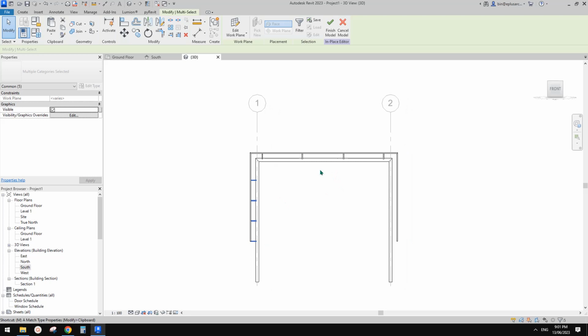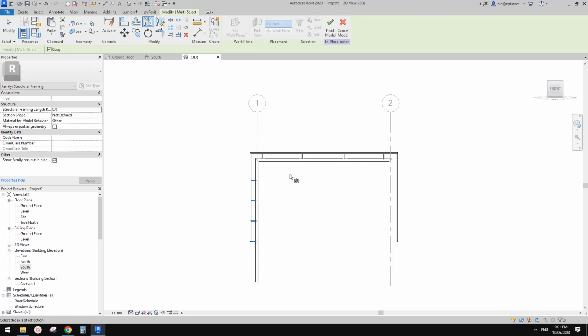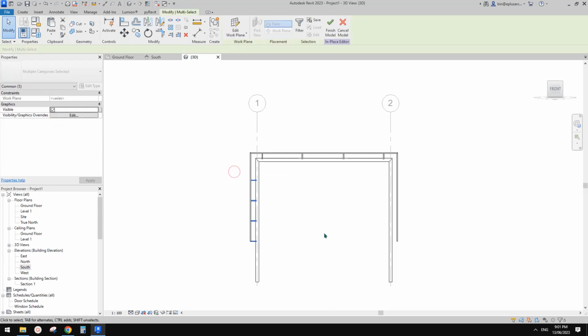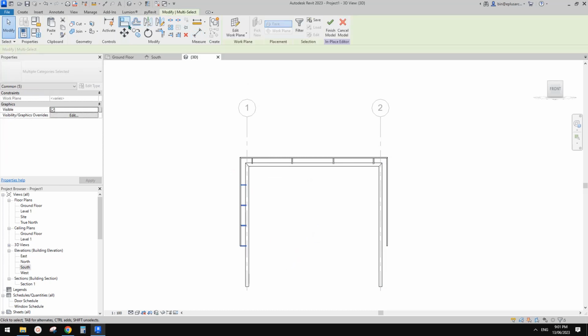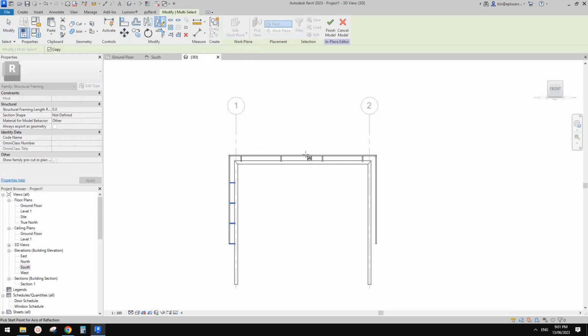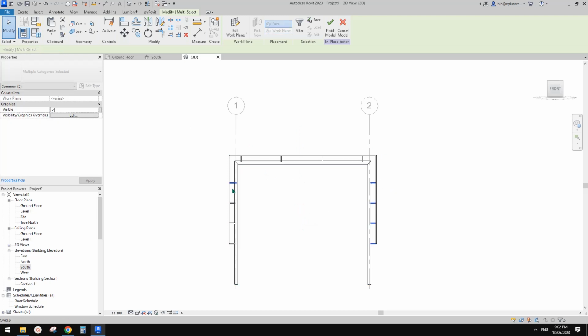So mirror, and then, oh sorry, not DM. Okay, so DM. You need to use DM. Where's DM? This one. DM, and then type S2. You can just pick somewhere here and pick here, and click on here. So it mirrors using the midpoint between these two points.